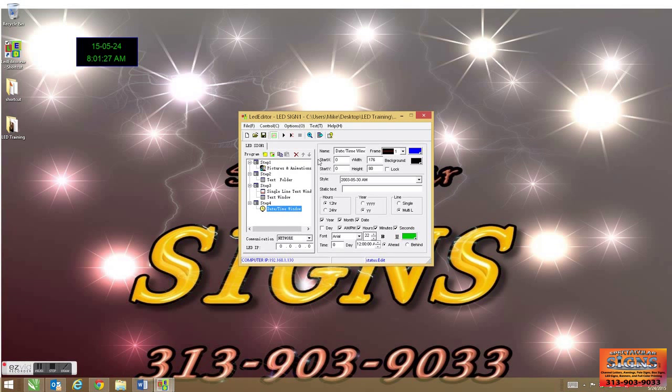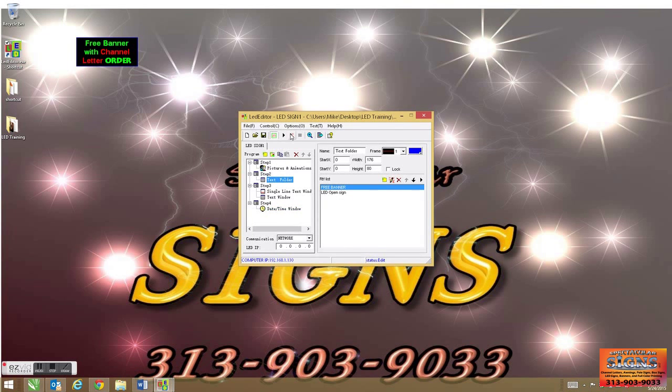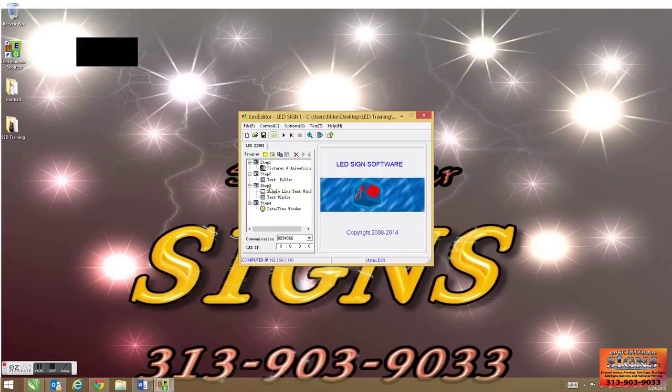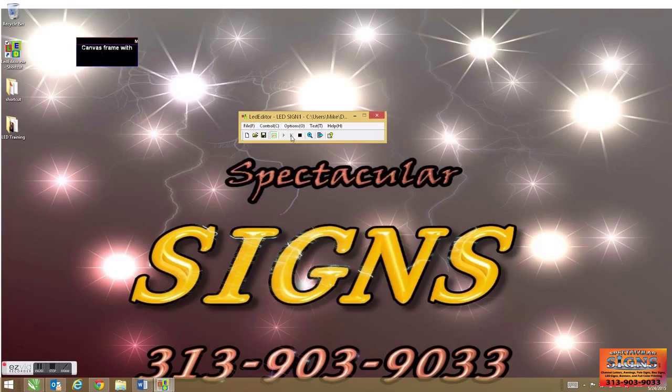Now, if you want to play your animation before you send it to see it, all you have to do is select the folder and then this one, preview current program page, and it shows you how it works, what's going to happen here. Now let's go down with the animations. Now it tells you.